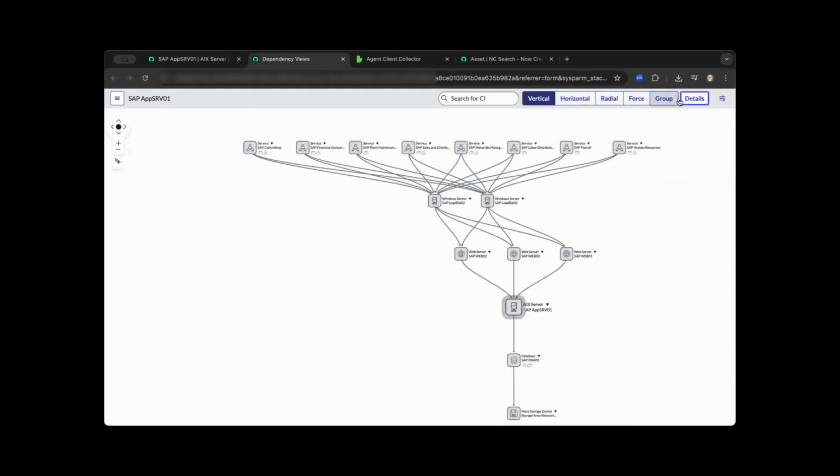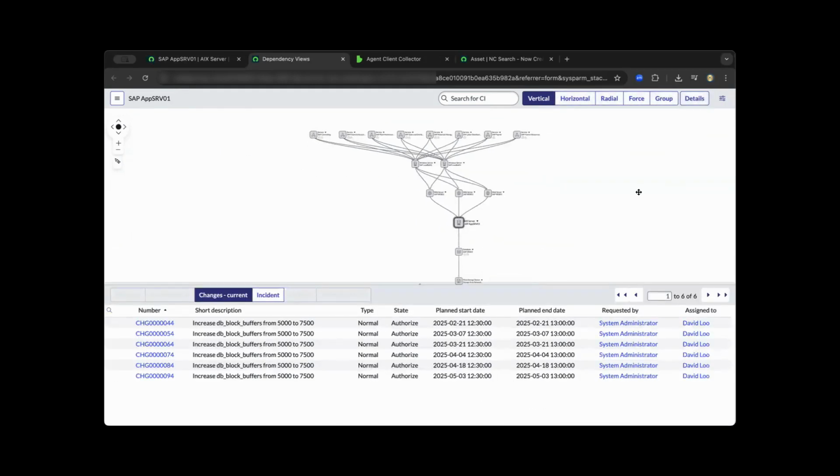And as I click into the details, you will see the tickets and any change requests associated to that specific CI, giving you a 360-degree view of any disruptions or implementations happening on that specific asset. If I move further, this is where the common service data model will be discussed in a separate video. So let us stick to the asset and CI relationship and the ACC, or Agent Client Collector, in this demonstration.